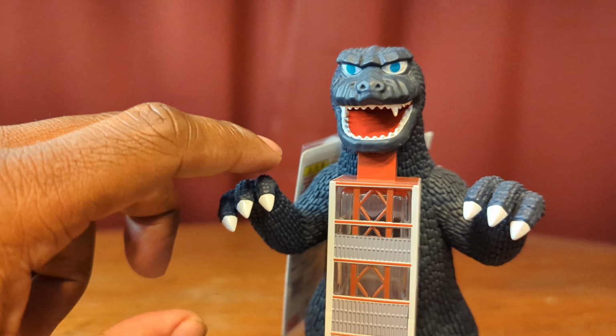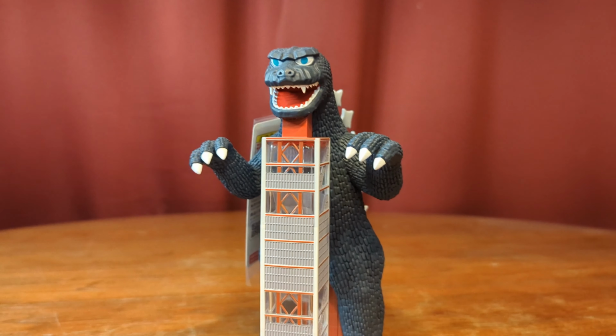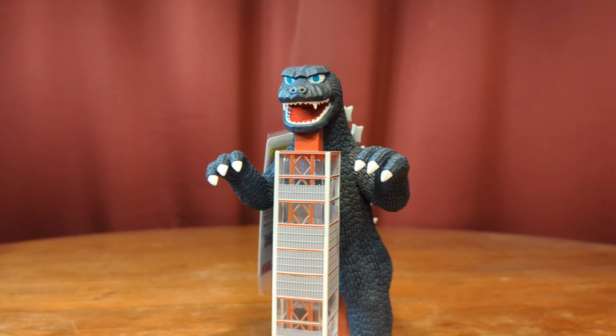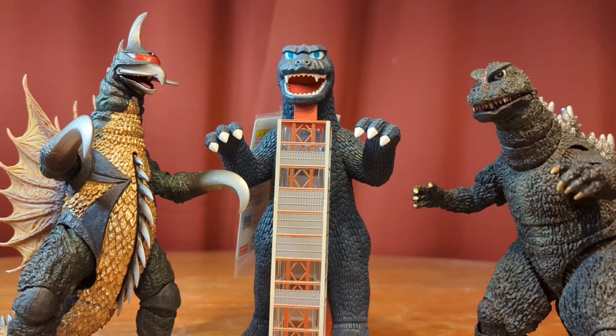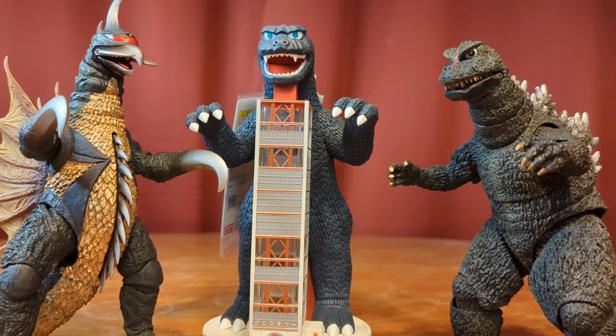But yes, I have no complaints with this release whatsoever. This thing is phenomenal. It looks incredible. And I'm really glad I have this in my collection. But of course, we're only going to do one size comparison. That's going to be with all three of these awesome figures.